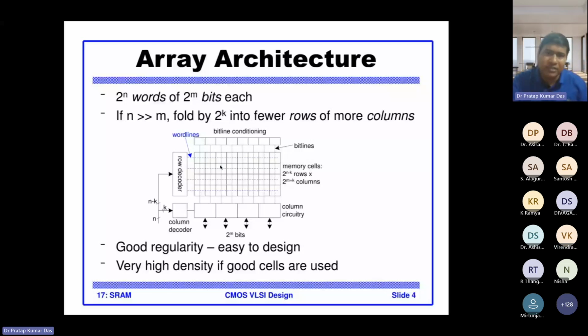So basically each row is accessed by a word line, right? So this will be connected with gates, or the physical implementation could be different, but I'm just telling the basic philosophy, right? So each one will be connected through a word line, and the vertical ones will be connected through a bit line, right? And to access the particular word, we have to go through a row decoder, and for the column we need a column decoder, right? Got it? So this is how regularity is maintained, right? Okay.